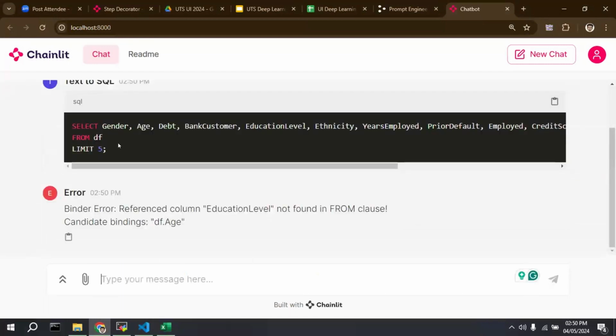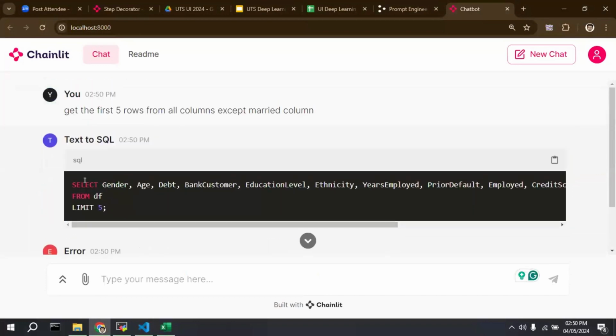Okay, reference column indication level is not found in FROM clause. I think there's something wrong when it is selecting the columns. Let's make it from just the age and gender columns again.